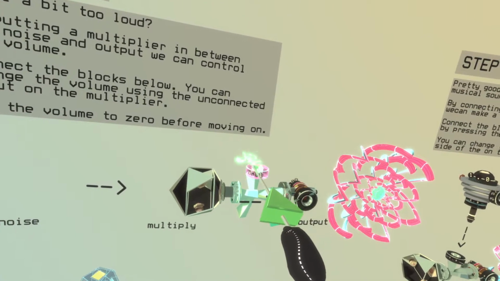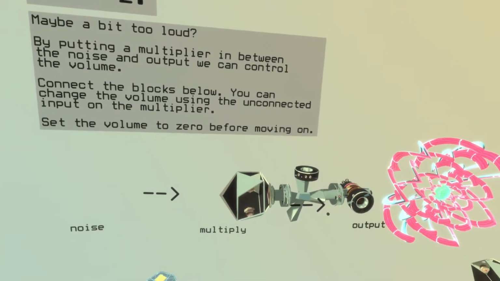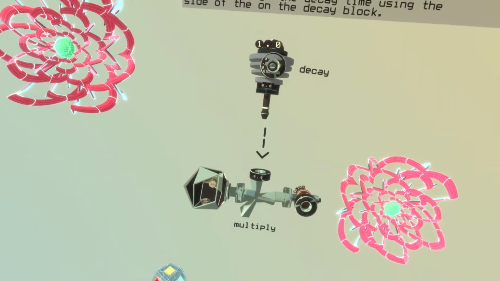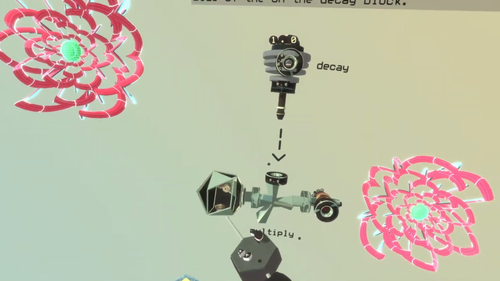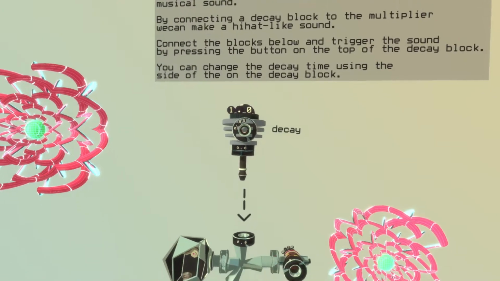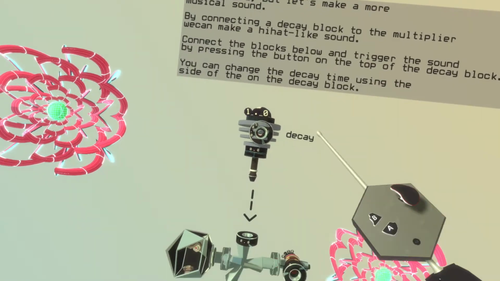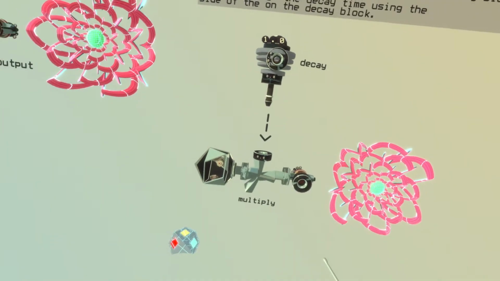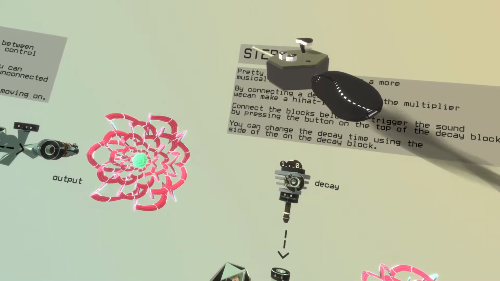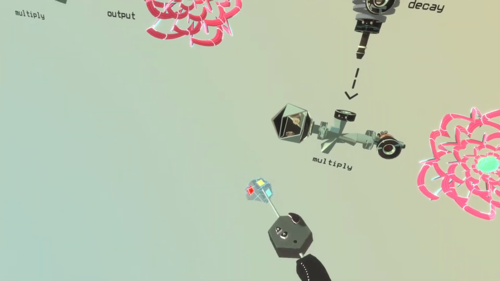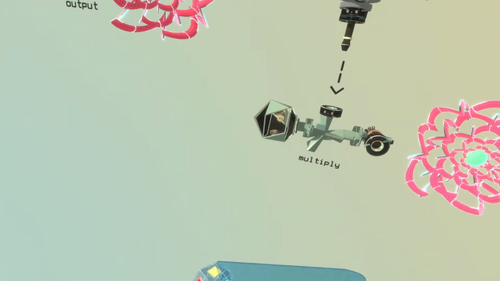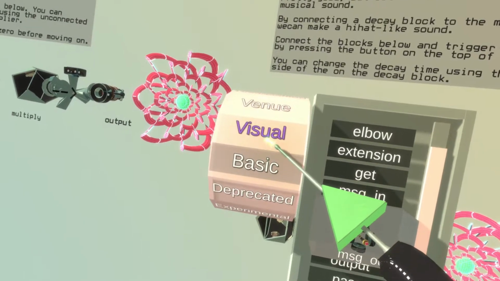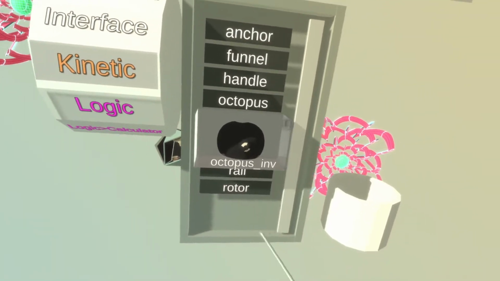Very good. And I'm going to put this to 0 so the sound doesn't bother us when we go on to the next step. And the next step is that we want something else to control the amplitude of the noise. And for that, we are going to use the decay block. And what the decay block does is that it creates a smooth slope going from 1 all the way down to 0. And we can visualize it if I open this roller deck where I have all my different blocks, and I can go to kinetic.